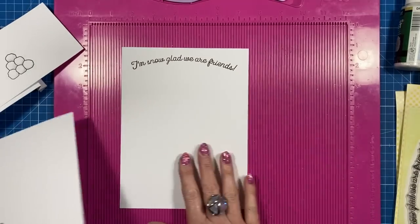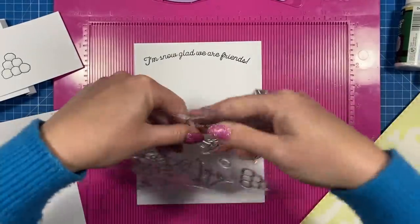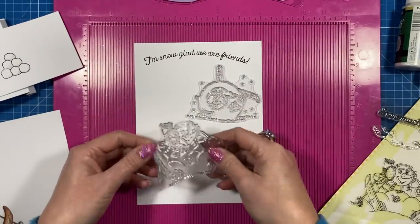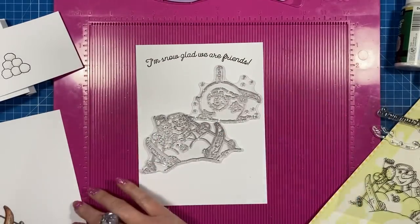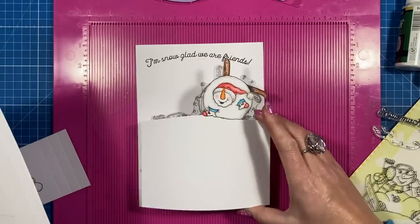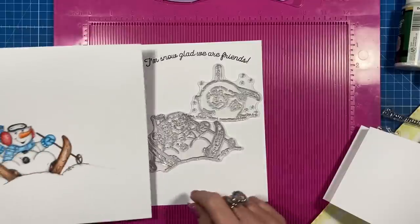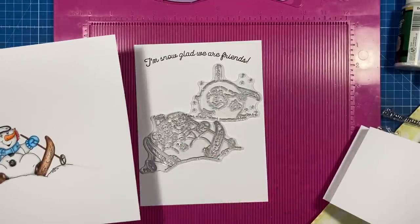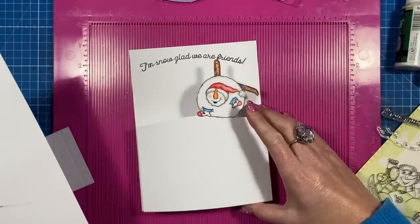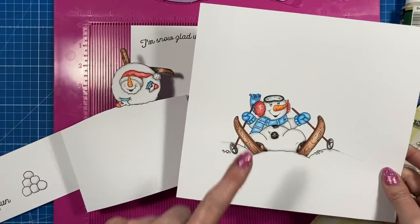What I did is get the piece and then lay the stamps down where you think you'll want them to go. For example, I wanted him near the top and then this one further down. Do that on these bigger nine-inch-wide pieces and then stamp them. You can see here how I've stamped that one in a similar position, and then this one just slightly lower down. Think about your positioning and how you want it to be. You can see how one of the tiers is going to look when it's cut — that's the one going at the back. I stamped and coloured these ones — I'll pop that little video in now.